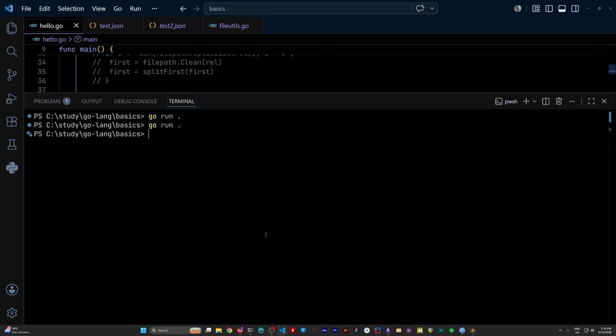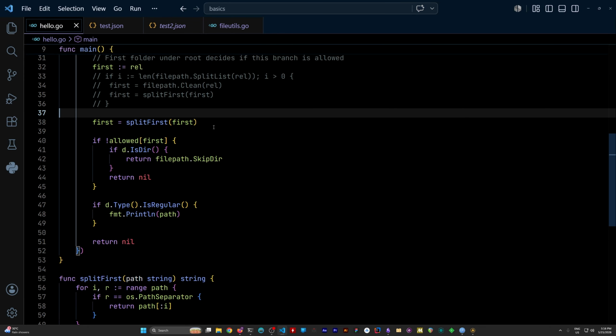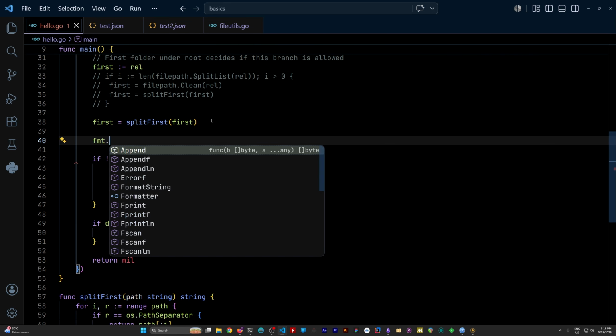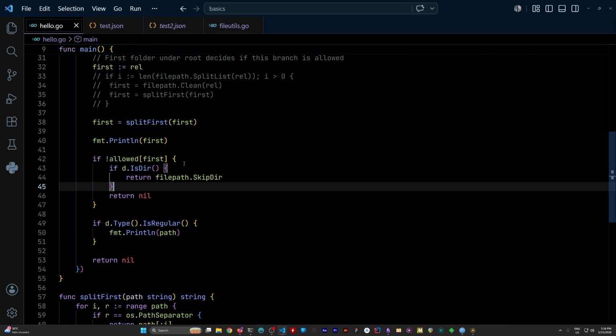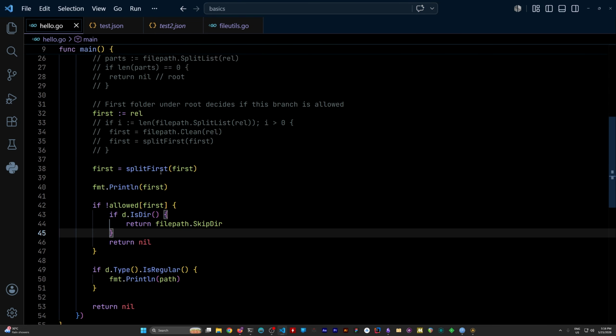This is also useless. Let's print with fmt.Println. We should be getting first, so we should be printing study every time, but it's not printing study. What the hell?